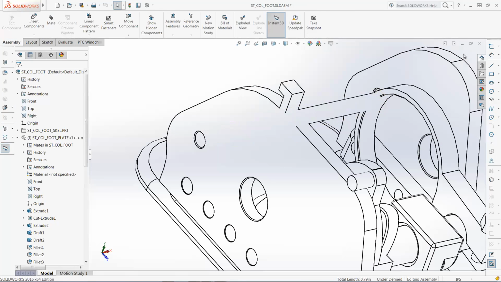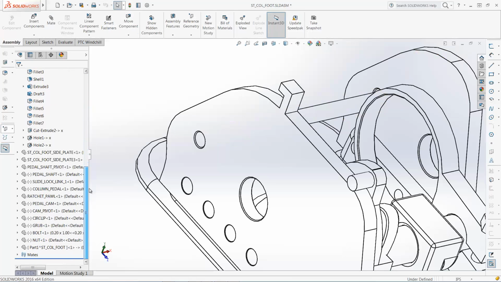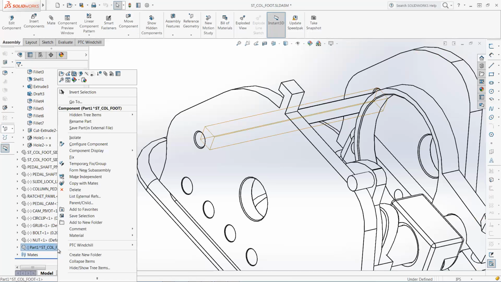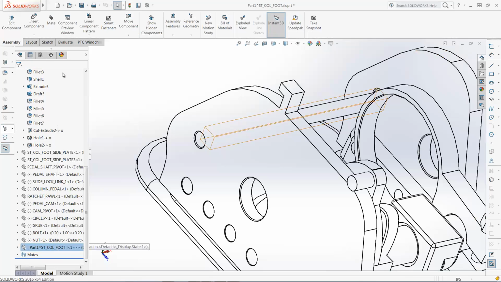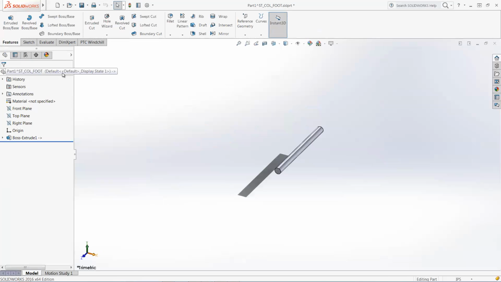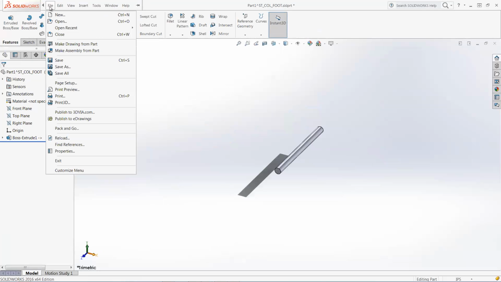All right. And let me just regenerate that. And now what you'll see is if I go to the part here, there's my new part in my model tree. I have my new individual part here if I open it up.